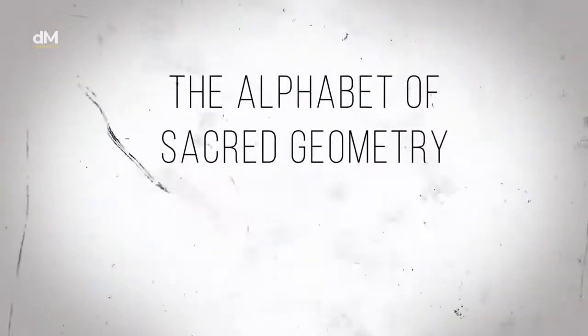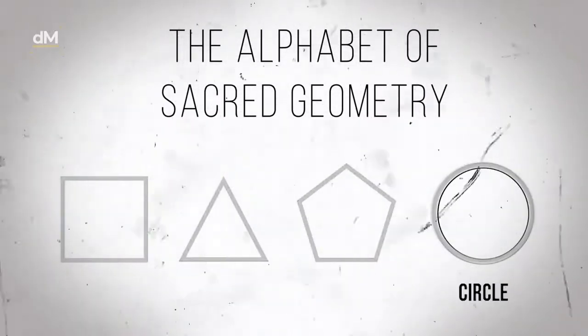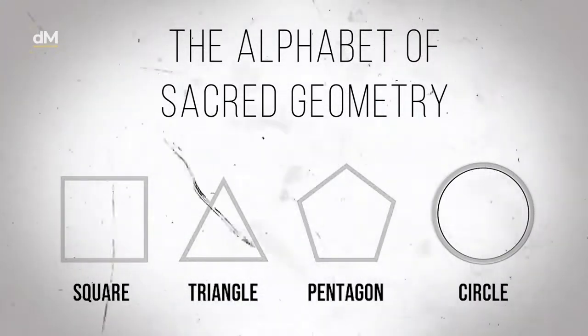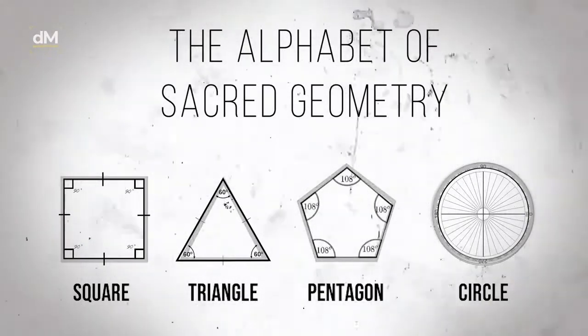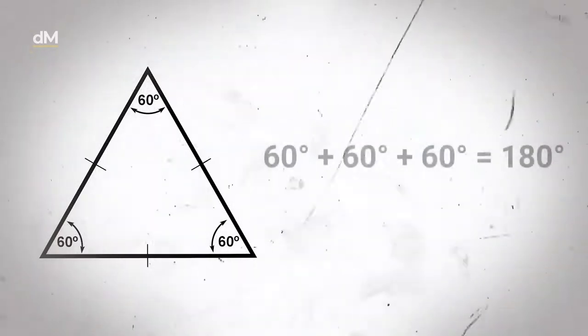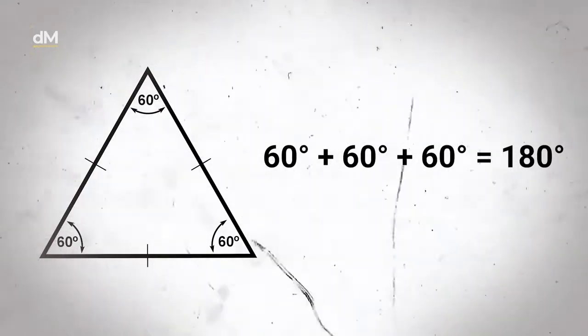Here we have the alphabet of sacred geometry, and these are the simplest forms. These are the polygons. You have a circle, which is actually not a polygon, but we have an equilateral triangle, a square, and a pentagon. And each of these can be measured by the number of degrees that determine the angles of the sides. So for example, we look at a circle, which is just a special case of an ellipse with eccentricity of 0. We've covered this already, so let's go right to the equilateral triangle, and we'll see it's 60, 60, and 60, which equals 180 degrees. Again, notice that we've got the number 9 recurring.